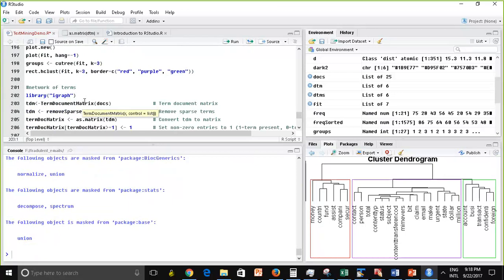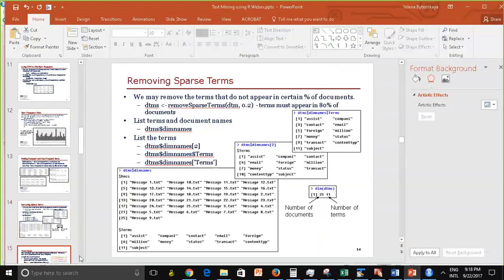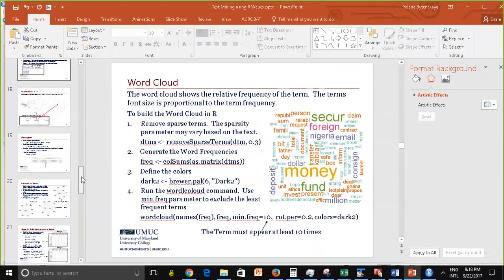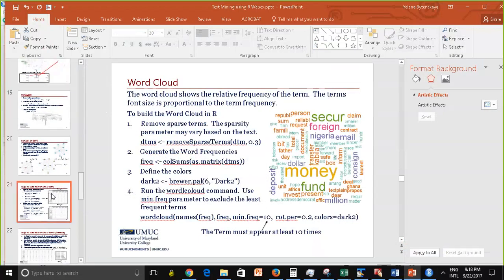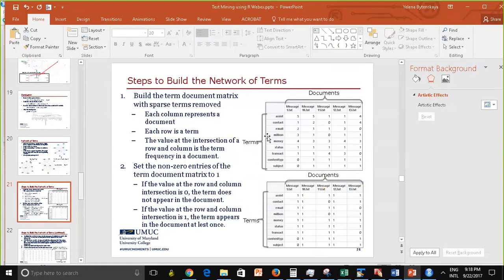Up to now, we were working with a document term matrix. Now instead, we're going to look at the term document matrix. If you go up here, I'll show you what we're looking at. See this? Each column is going to be the document, and each row is going to be a term. So now, instead of looking at how many times the word appears, we're going to look at if the word is absent or present in a document. This is what we're going to do.